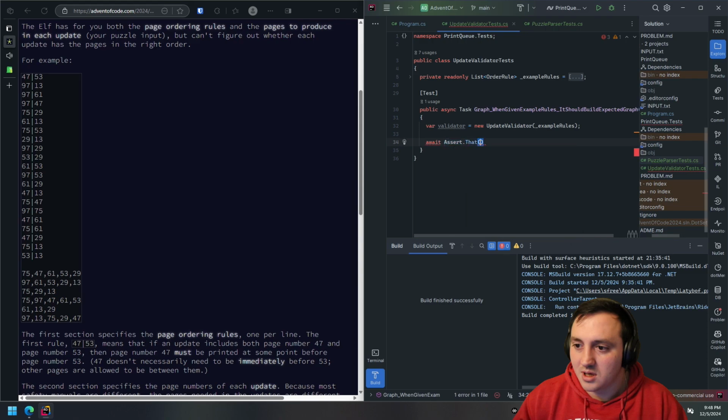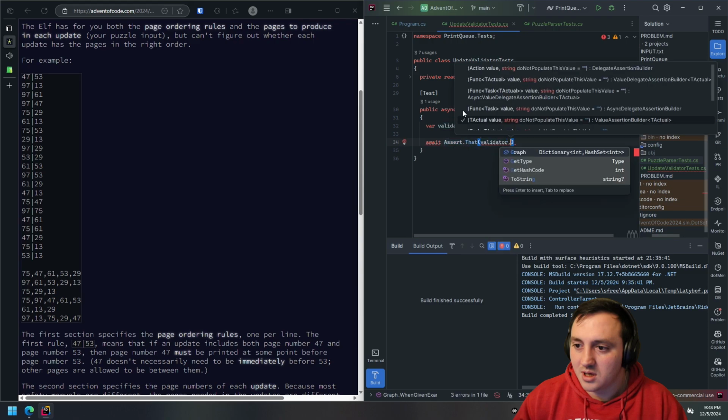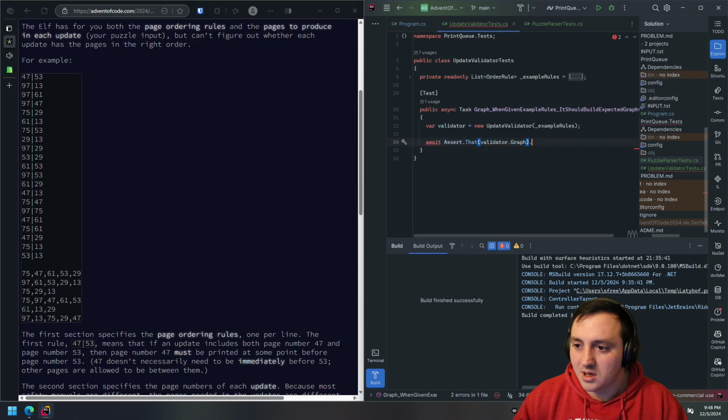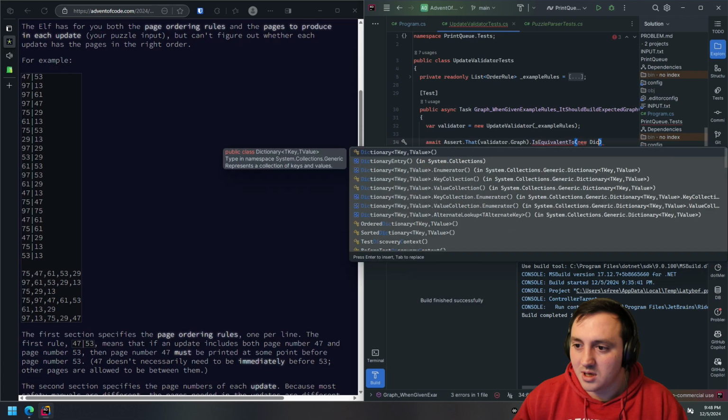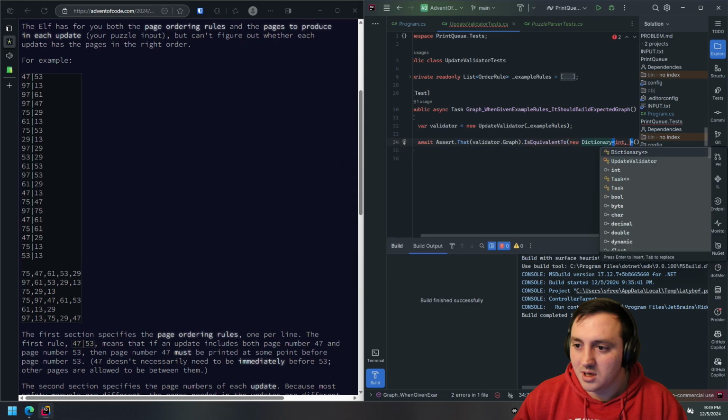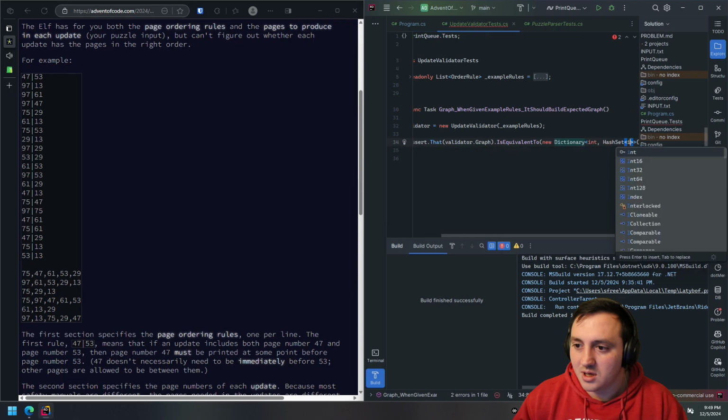Assert dot that validator's graph is equivalent to new dictionary of int hash set int.